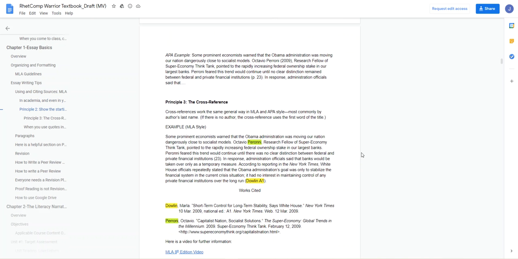More importantly, the issue I'm looking at for a lot of the drafts is that nobody's including a works cited page. You are citing them in text, but I'm not seeing a formatted or any kind of a works cited page, which is a kind of a danger going into the final draft because a large portion of your grade here is going to be for meeting MLA guidelines and criteria.